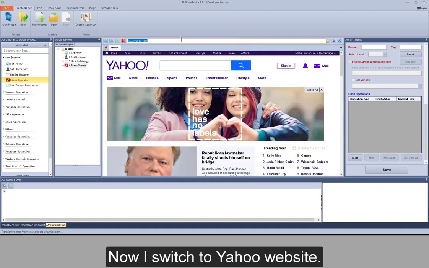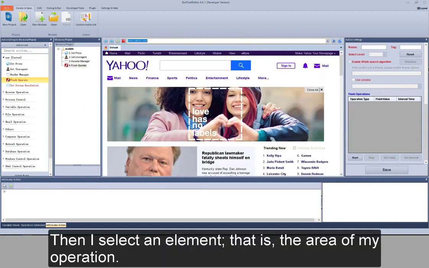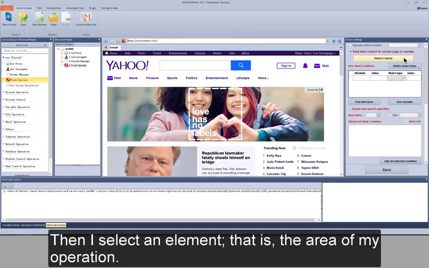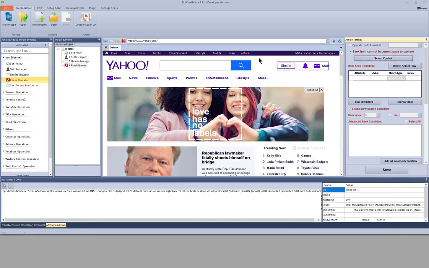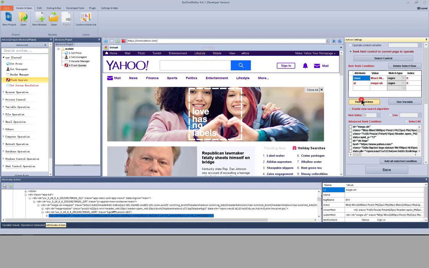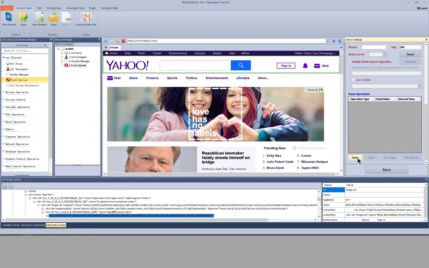Now I switch to Yahoo website. Then I select an element, that is, the area of my operation. Click here first, then here.